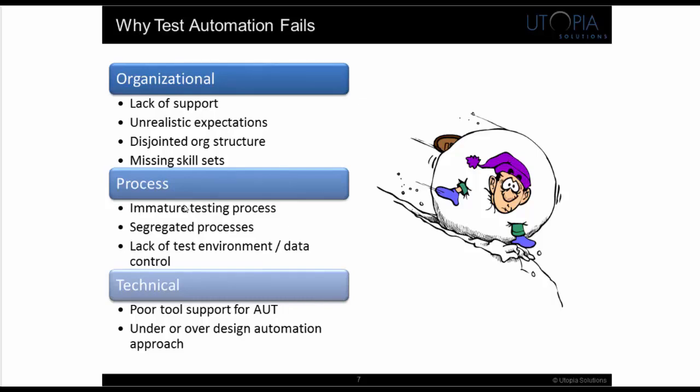Of course, technical issues can sink an implementation as well, especially true for mobile given the diversity across platforms and the rate of change in the technology. So your tool support can become an issue. I've seen some instances where automation came to an abrupt halt because the new OS version wasn't supported. And one of the reasons we're here with Soasta is because TouchTest has a great track record of supporting new OSs right out of the gate.